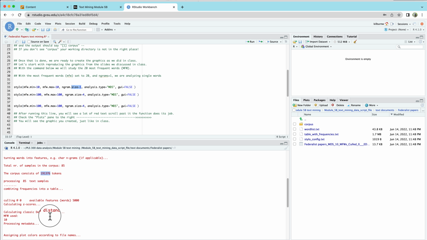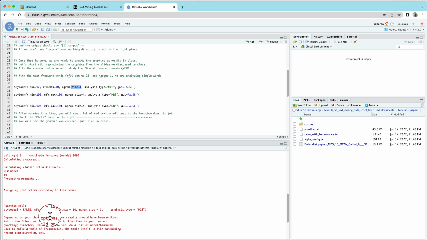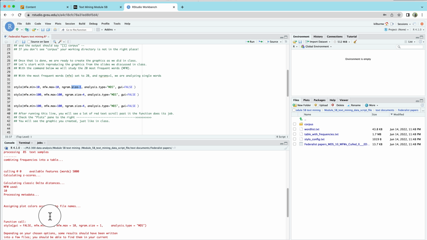So what it's doing here then is calculating an input distance metric. It's using these delta distances like we talked about in one of the previous videos, the video for week 5A.